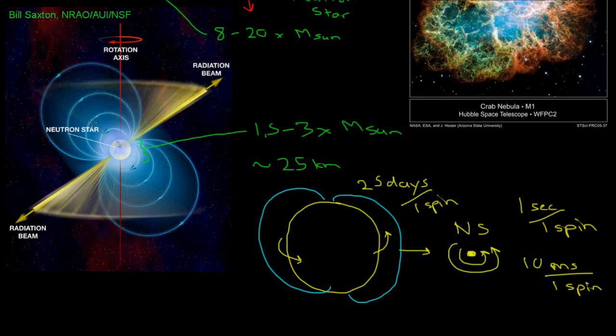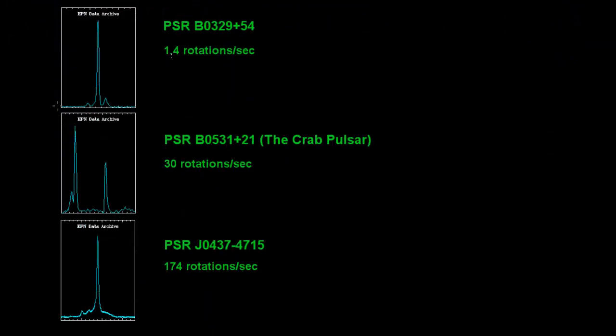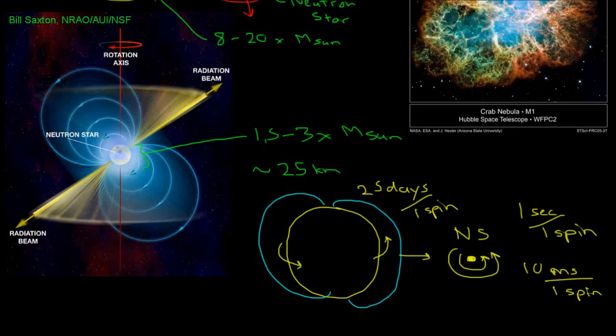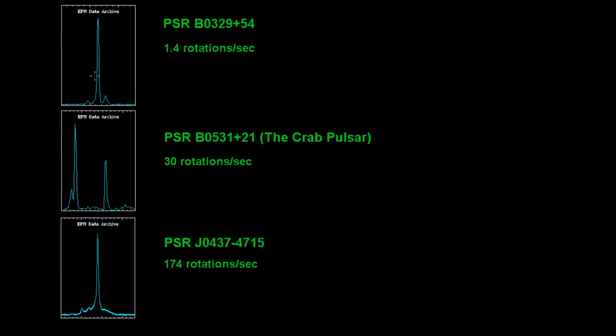At this time, we've discovered about 2000 different pulsars within the Milky Way galaxy. And we expect that there are many more out there. We're still actively searching for new pulsars. And each one of these pulsars has a unique spin rate and radio pulse profile. So these radio pulse profiles correspond to the intensity of the radio waves that are arriving at our telescope every time the pulsar rotates. So this big spike corresponds to when the radio beam is pointed directly towards us. And we can actually listen to these pulse profiles just by taking the output of our radio telescope and hooking it up to a speaker. And I have a couple examples of this. So these pulse profiles and sound files all come from the Jodrell Bank Observatory in England.